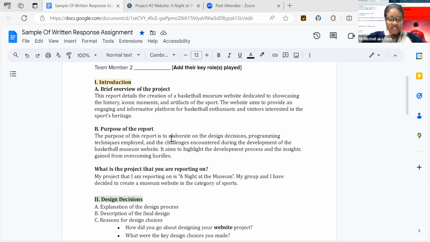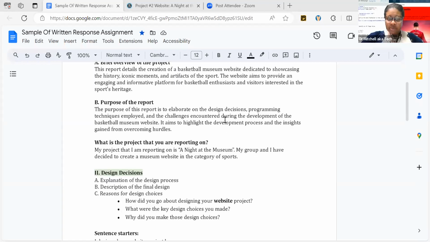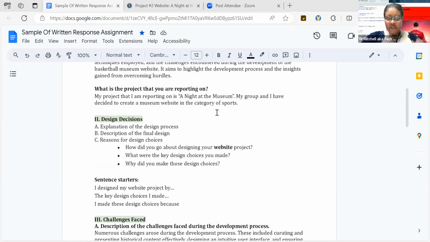I also detail the purpose of the report, and that question that you have: what is the project that you are reporting on? So my project that I am reporting on is A Night at the Museum. My group and I have decided to create a museum website in the category of sports. So that gives me a great detail.